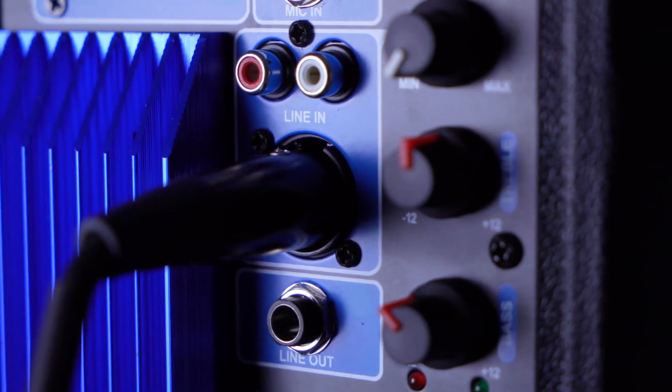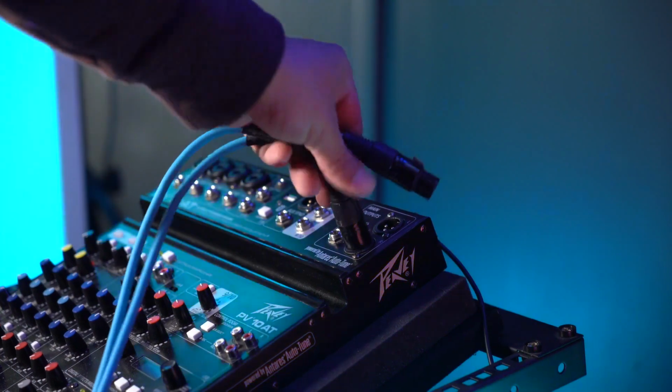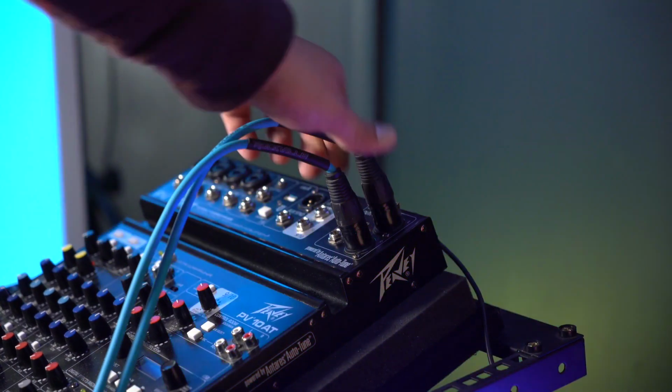So now to set everything up, I'm going to start with plugging the speakers into our mixer. To do that, we'll need two XLR cables. I'm going to take the male ends of our cables and plug them into the XLR line input on the back of the speakers. Then I'm going to take the other ends and plug them into the main left and right outputs on our mixer.